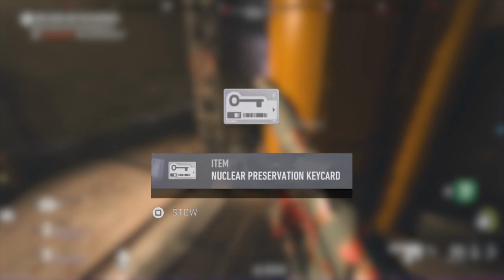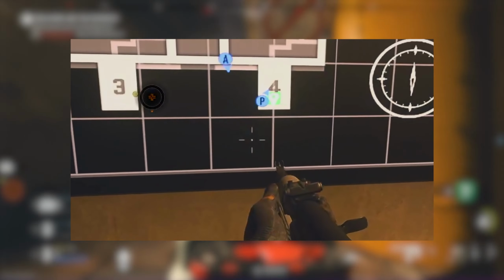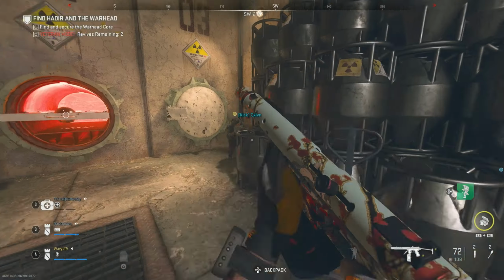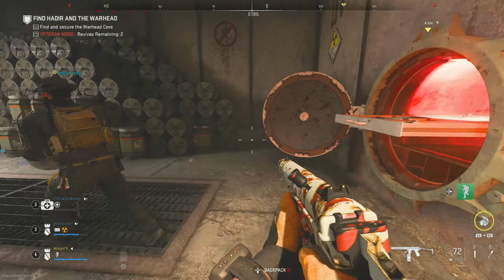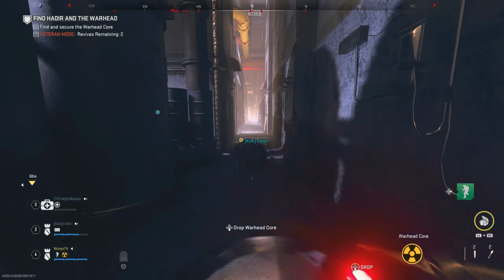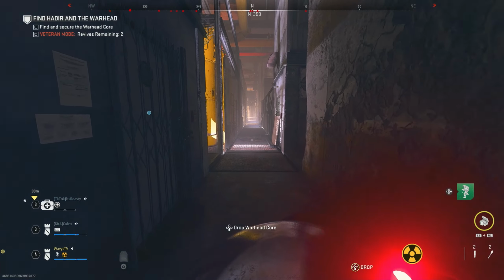Once you pick up this key card, one of the 5 vaults in the maze map will show a location indicator for the Warhead core. You will need to take the key card to this vault to unlock it and grab the core. Once you grab the core, take it back to the map room. Player B and C will have to take turns holding the core because it will damage the holder.